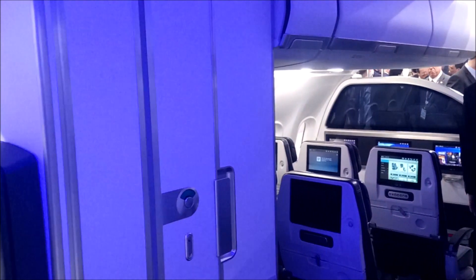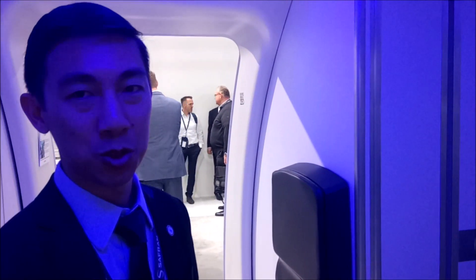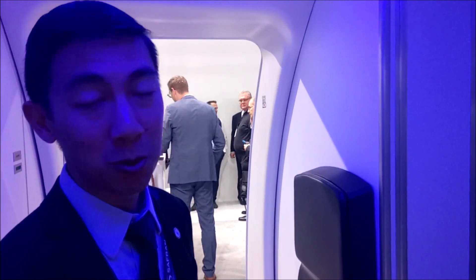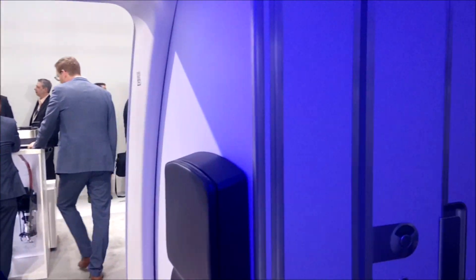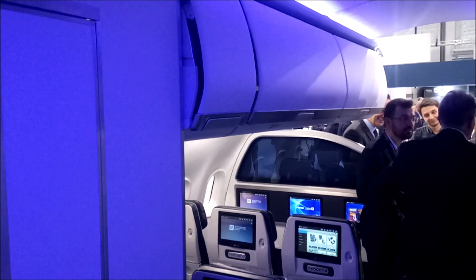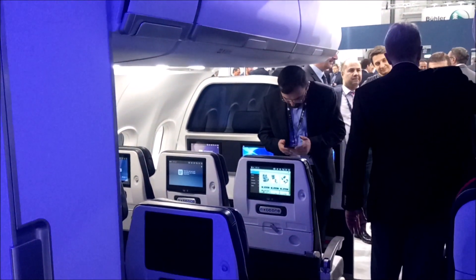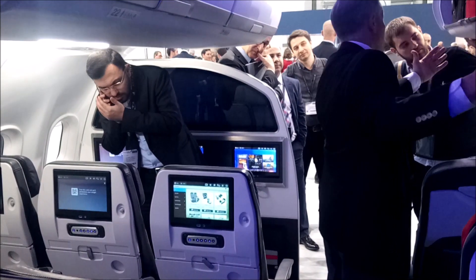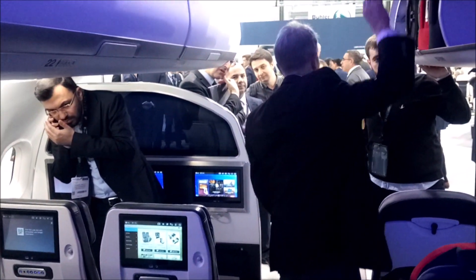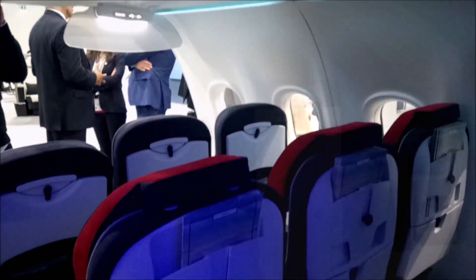What you see here is Saffron's Ecos cabin. The core of this product is to reduce stress for both the operators and the passengers. The bins are 60% larger in terms of capacity compared to what's flying right now, which means there's a space for every bag — you never have to worry about whether there's going to be space for your bag. For the first time we're offering this in the fixed shelf configuration — the most ergonomic large-capacity fixed shelf bin on the market. It has completely horizontal loading, a very low and reachable door, and very few moving parts, making it very easy to close.